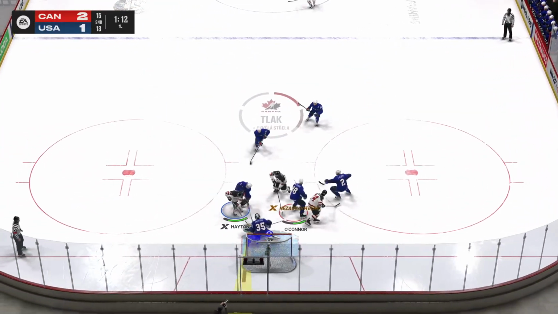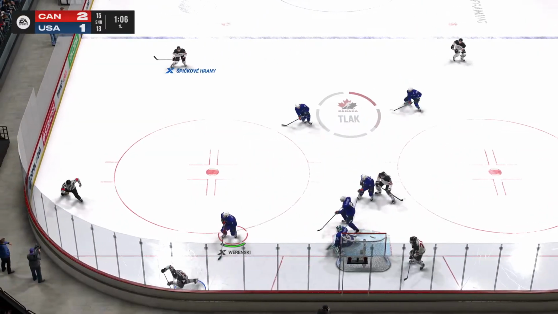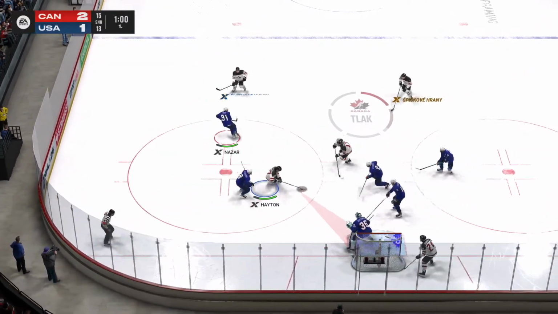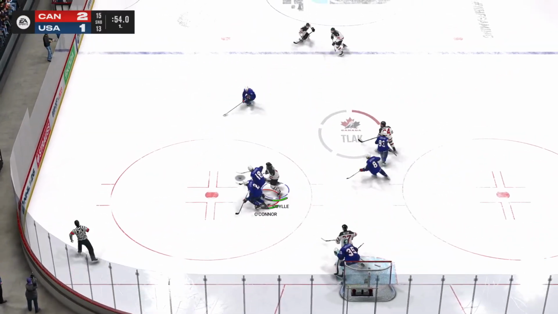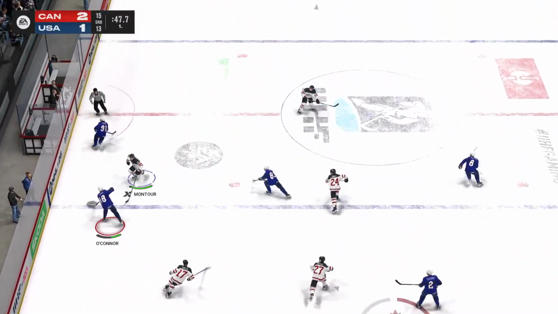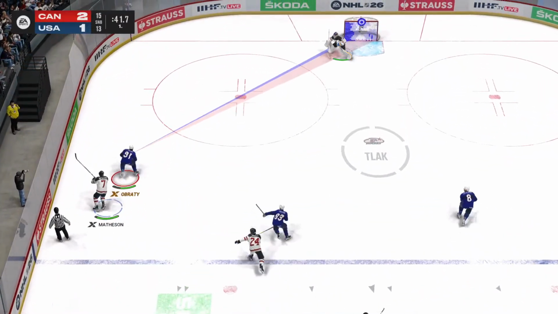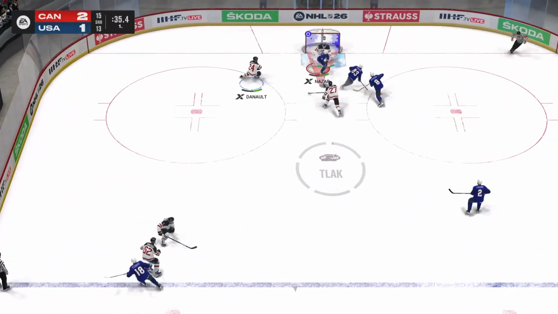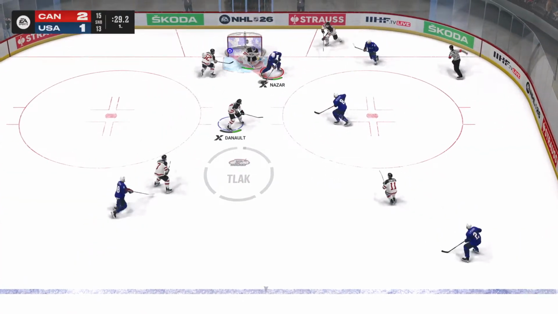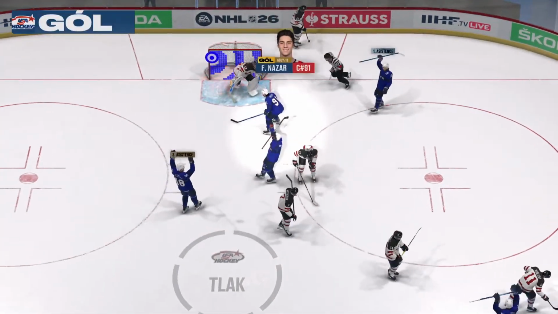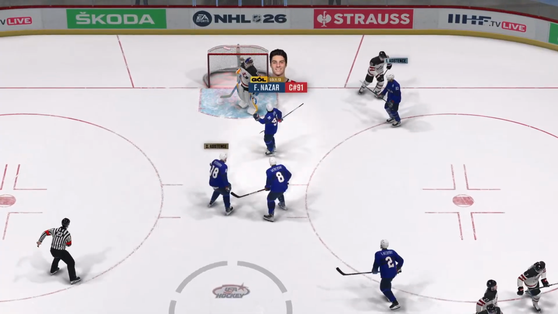Oh, what a save in front. Picard's been outstanding, tracking pucks and making huge saves like that one right there, right from the slot. Puck picked up by O'Connor. Here's an odd man rush. Here's a pass in front. What a chance, but that goes up. Scores! 2 goals in right around a minute 40.